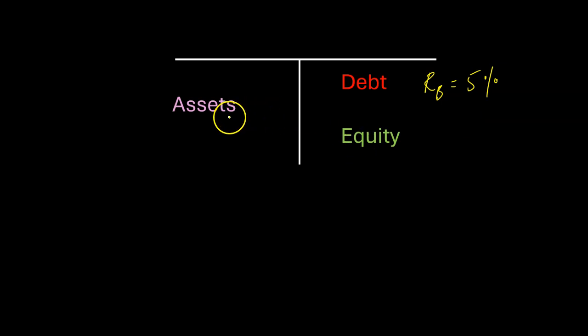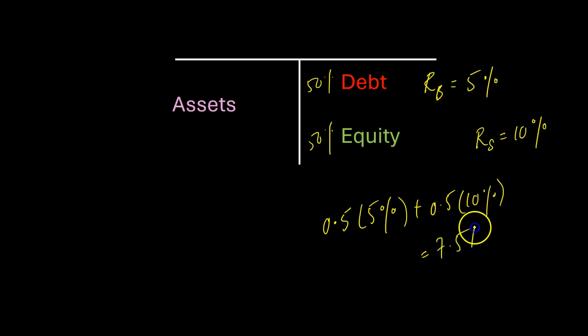And now a friend of yours comes along and says, wait a minute, why are you risking all your hard-earned equity at a cost of 10%? Why don't you just go and take some debt? Banks are lending you at, let's suppose, 5%. And so if you, instead of investing in this asset 100% with equity, why don't you go 50% with debt here and 50% with equity? And guess what? If somebody asks you and ignore taxes for the time being, your cost of capital would be 50% debt, which is 5%, and then 50% equity. And this is going to be something like 7.5%.